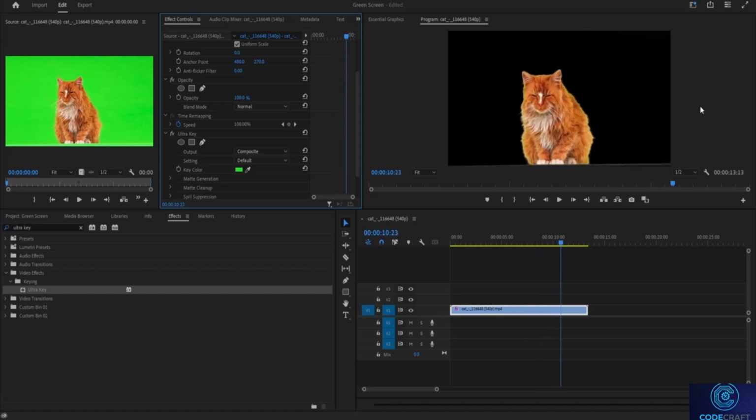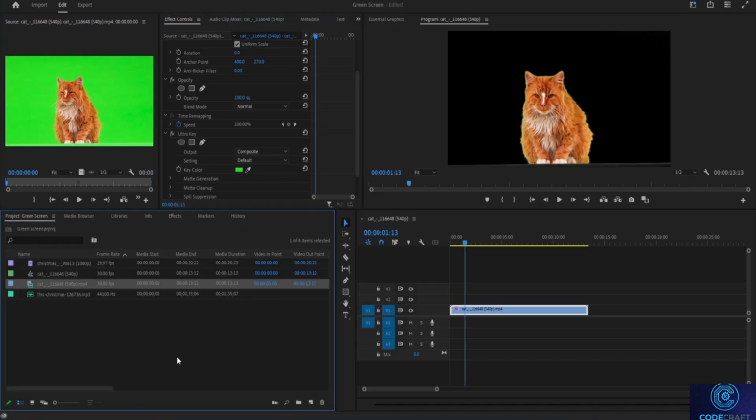So we're going to send this kitty to another place. Not some dark place. We're going to send the kitty to a good place. To do that, we're going to go back to our project bin. Just click on this project right over here, and you'll return to your project bin very easily. Now we have our elements right over here.